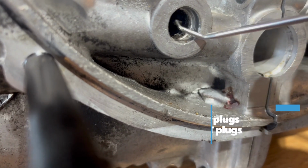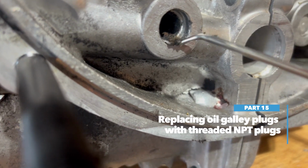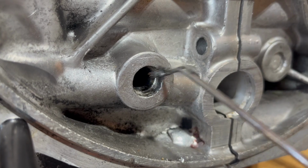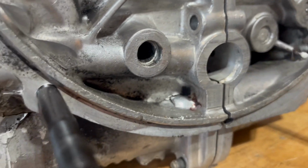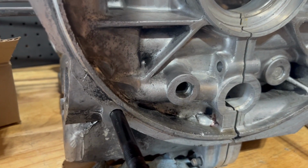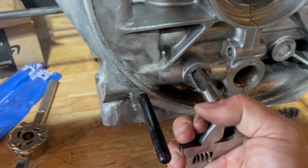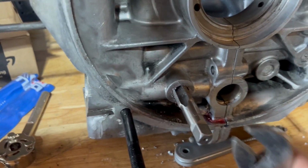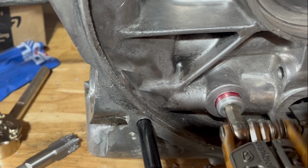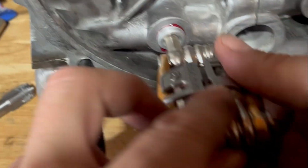From what I learned, there are a couple of reasons you'd want to do this when you rebuild your motor. One is that these plugs often collect debris that's really difficult to remove, as you can see here. And the other is that these 40-some-year-old plugs could potentially pop out at some point, and you can imagine how catastrophic that would be. So the idea is that you remove the original plugs, tap the holes, and thread in NPT tapered plugs with thread sealant that will fit tight enough to never leak.